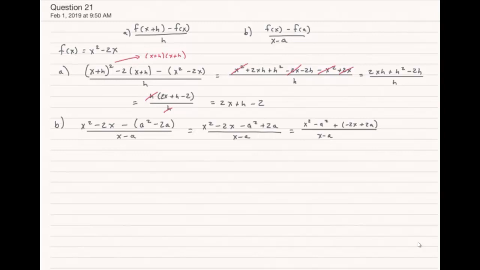So if I look at the x² - a², I remember that if I have a difference of squares, that's factorable. That is, (x + a)(x - a) equals x² - a². So I've gone ahead and factored the first group I have, and I'm happy because I see an x - a, which is what I'm looking for.